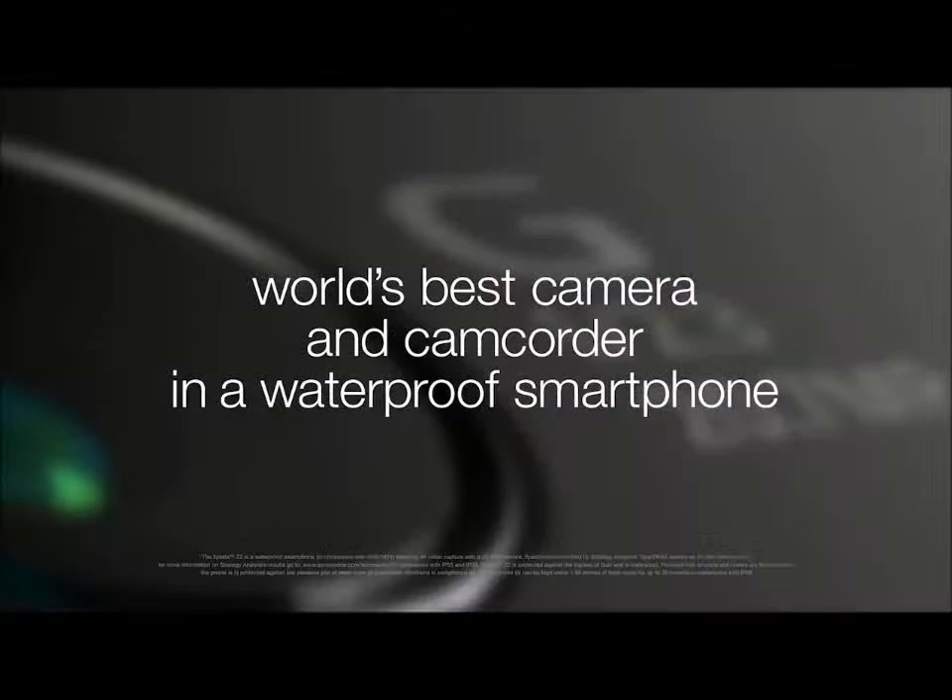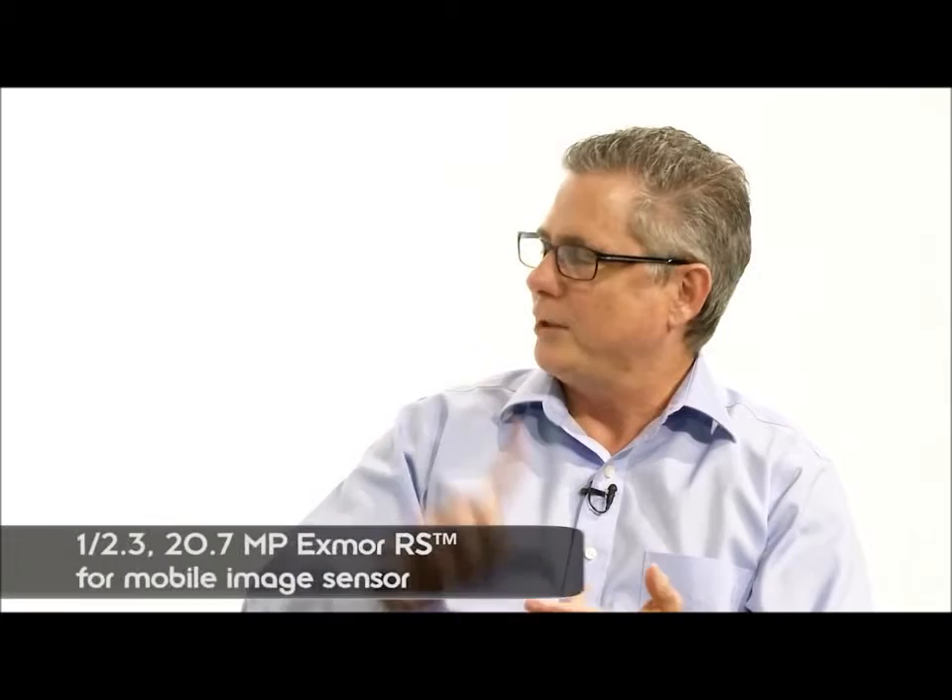It's still the 20 megapixel camera as well for still photos, so you still have all of that on the still photo side. All of those Sony assets that we talked about with the Xperia Z1 — the G lens, the Exmor RS sensor, 20.7 megapixel, and the Bionz processing to give you great still photo images — all of that still applies to this device. That's incredible.